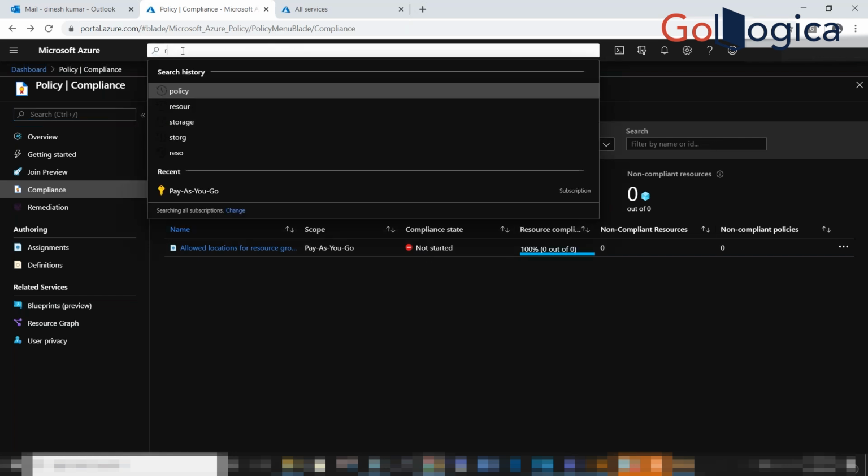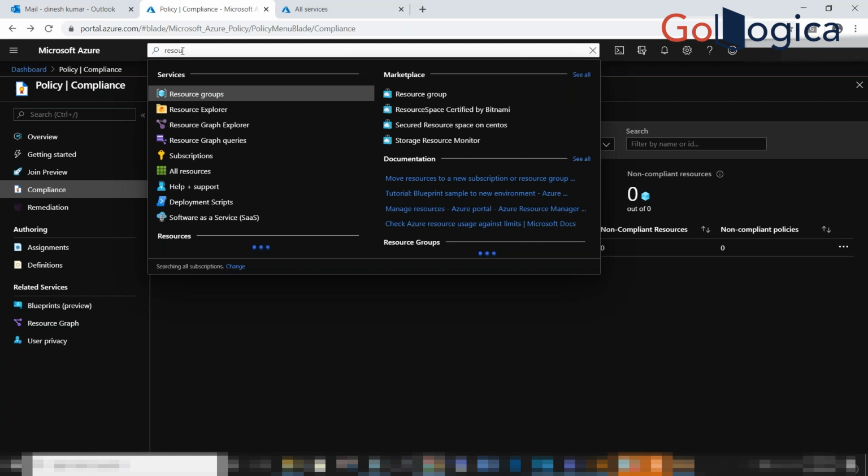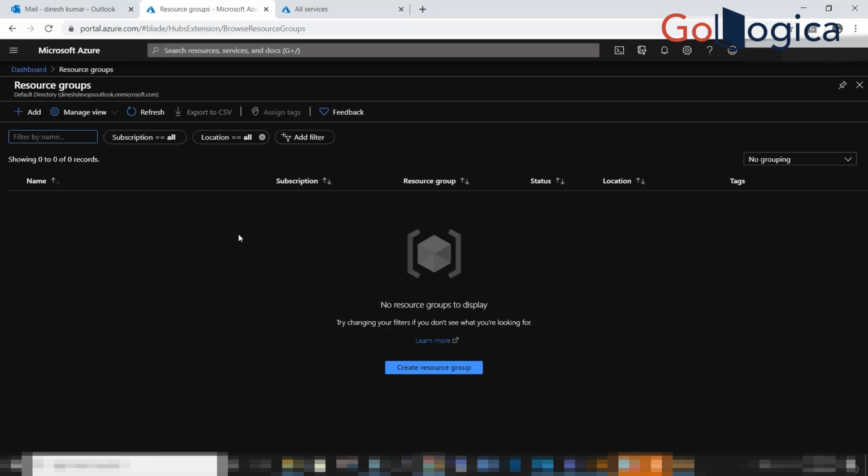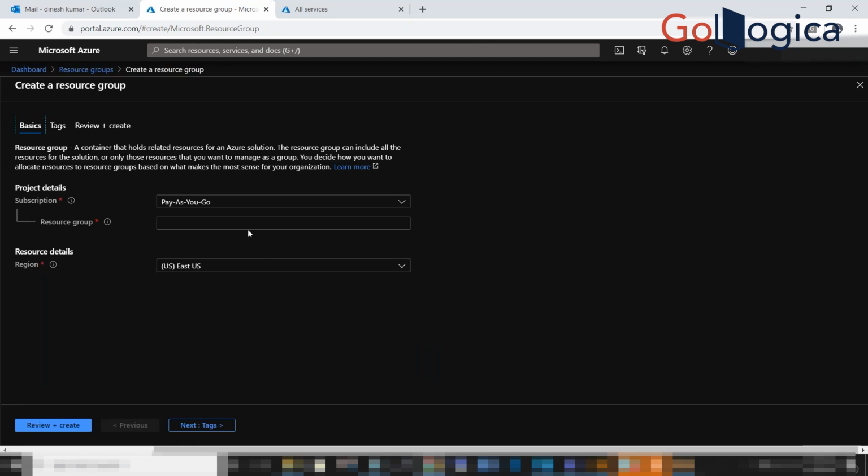Let me create a few more things. The idea is that they follow the process. For example, if you're going to office, you're wearing an ID card, carrying your required laptop, swiping in and swiping out, and working there for 8 hours. That is compliance. Like this, they're saying that these things are compliant and these things are non-compliant.